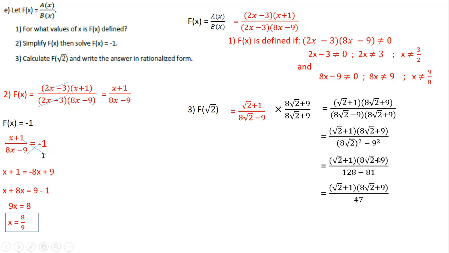I don't care about the numerator. What I care about is the denominator. So if we look now at the denominator, we find it 47, which is without a radical. So this is the rationalized form. Any question till now, or we can continue? Yes? No questions. No questions. I have no questions. No questions?